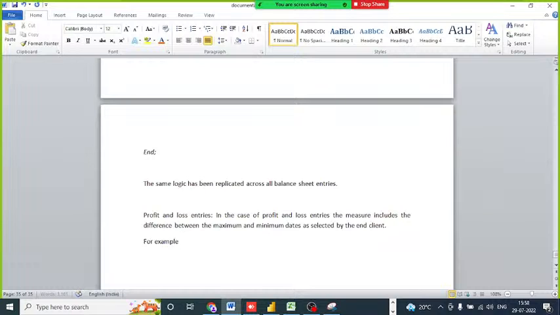For example, sales is defined as follows.